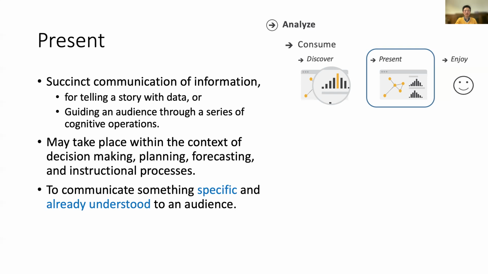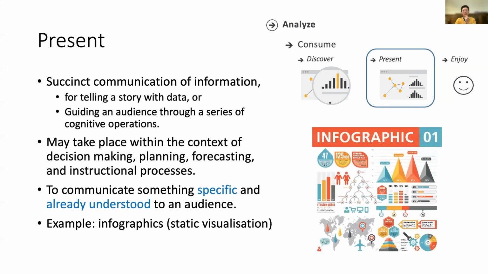One common way of doing this is called infographics. It's something like this, and it's usually static, but doesn't have to be. It presents all the information about a particular project, topic or problem. This is a generic one, which will not really tell you something, but you have probably seen some of these examples before, which essentially give you the information about a particular topic.